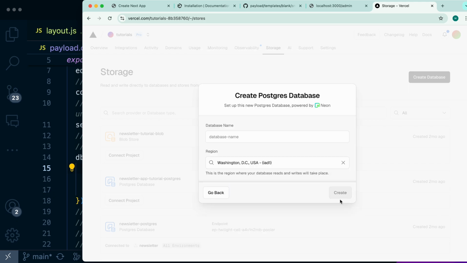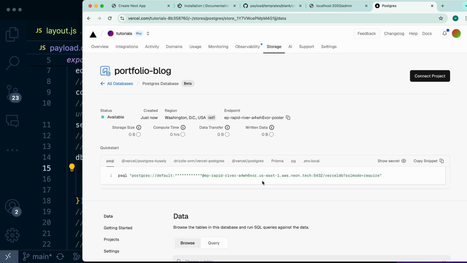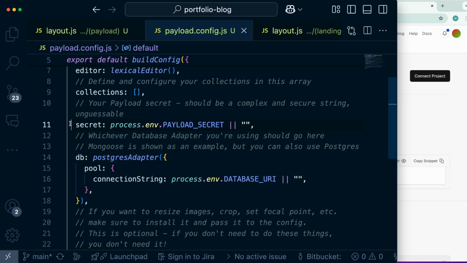Click continue, accept. Let's give it the database name. I'm gonna do portfolio blog. And once this is created, it will provide us with the URL. There are different options, so let's copy this snippet and go back to our code.